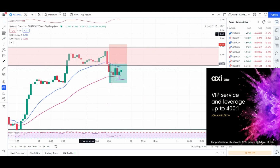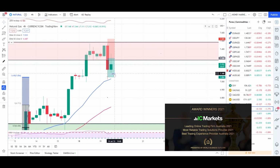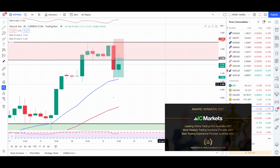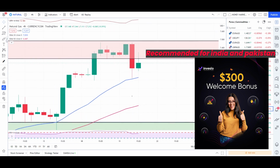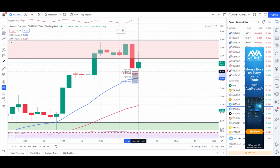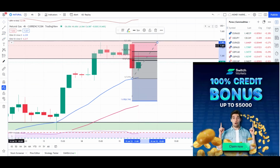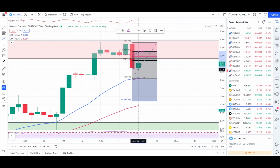If you look back at the 4 hour time frame now, this is also one of the entry patterns, the bearish engulfing entry pattern. If I see a good bearish engulfing entry pattern and that candle is a really big candle like this, I normally enter at the 50% retracement. As you can see, that would be your entry right here, and the target would be 1.618 retracement. At this point, we are still in bearish pressure. Now we are also getting this 25% candle, or it might become a 38.2% candle.